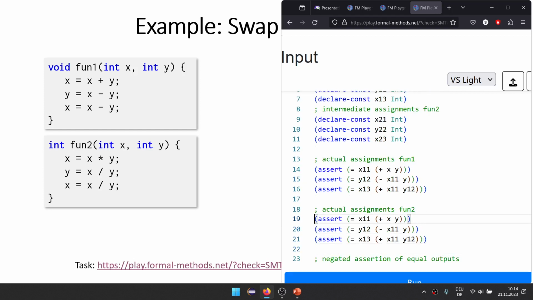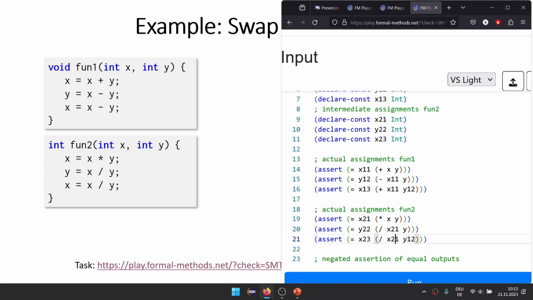Program 2 looks similar. So let's just. Oh, wrong key. Come on. Oh, caps lock is on. Okay, so these are the assignments to the fresh variables of program 2, line 1, program 2, line 2, program 2, line 3. Great. Now let's fix the right sides here. This one must be a multiplication. This one was a division. This one was a division. And then here, this x is actually, of course, from this program, from program 2.